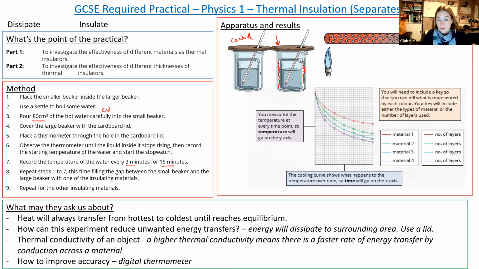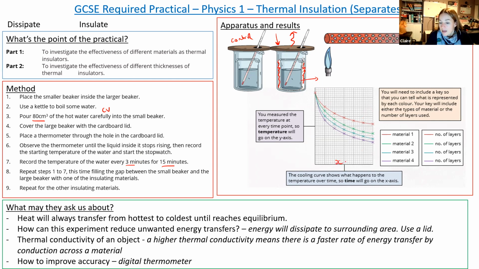Again, don't forget, it's all about energy. Like with the specific heat capacity, it's all about the dissipation of heat out. So if you've got the lid, it will just stop the dissipation of heat energy out, keeps it in, and makes it a far more accurate answer. Again, it's a really nice little simple practical. Really like it. And 9 times out of 10 they'll ask you to plot the cooling temperature.